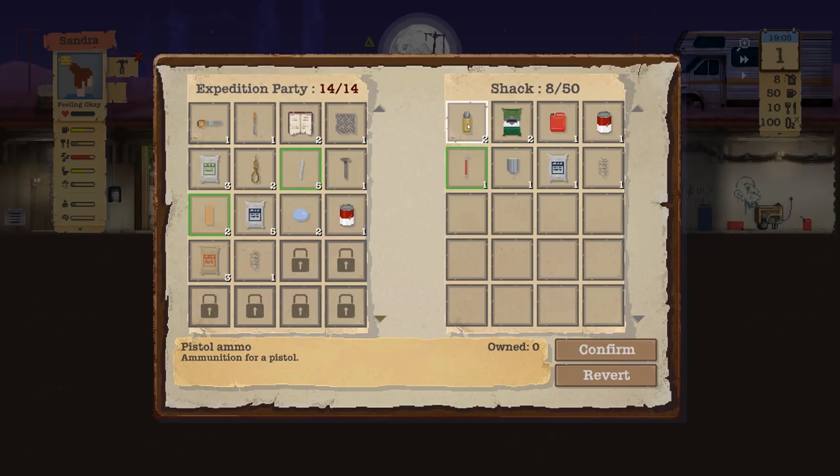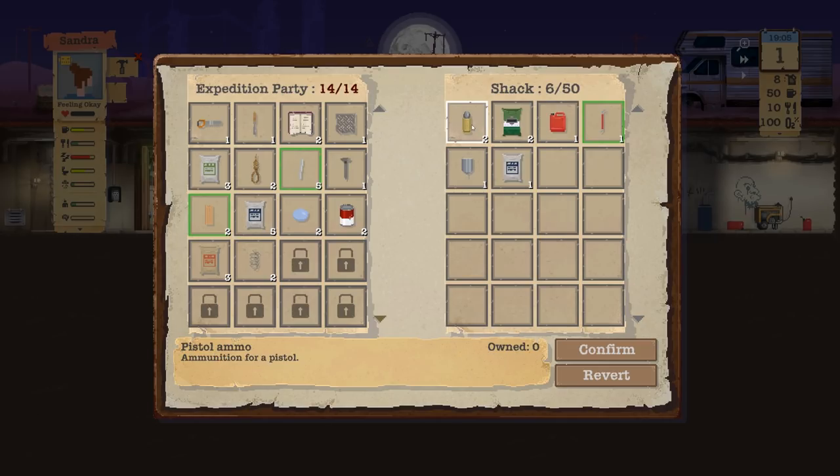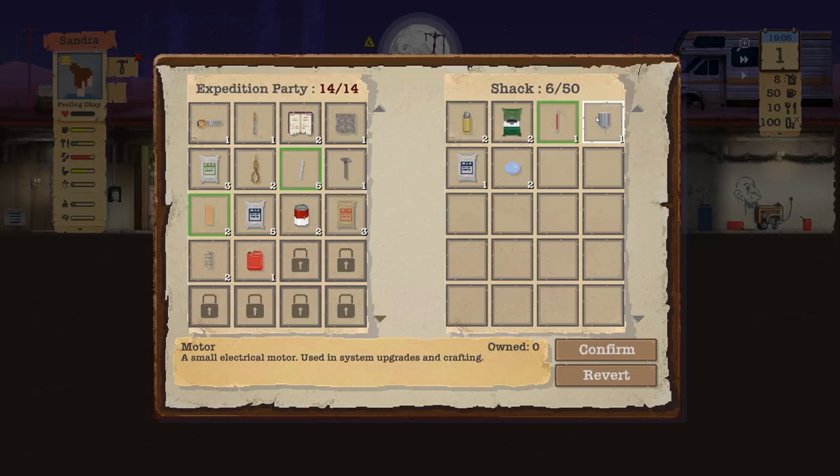Let's examine some items here. There's a crowbar. Right, okay, this is going to change things. So we've got a crowbar. Equip and use on expeditions. You can use crowbars to open things. Fuel, we've only got 8, so I'd like to bring the fuel back. Don't need any more cement. Don't need any bullets, pistol ammo, because I haven't got a pistol. So what can I get rid of? Well, excuse me. These stay where you drop them, I believe. So I'm going to get rid of the lens and take the petrol can. The mortar is something we don't need at this stage. I would like the crowbar.